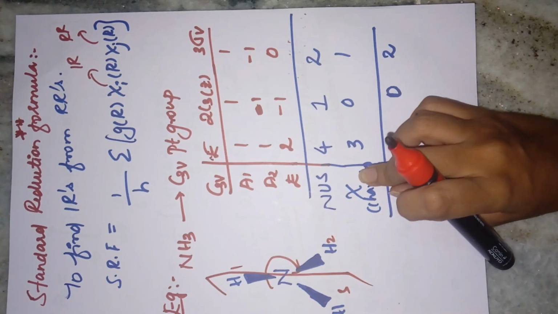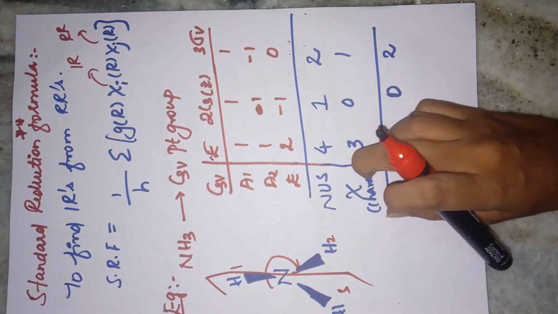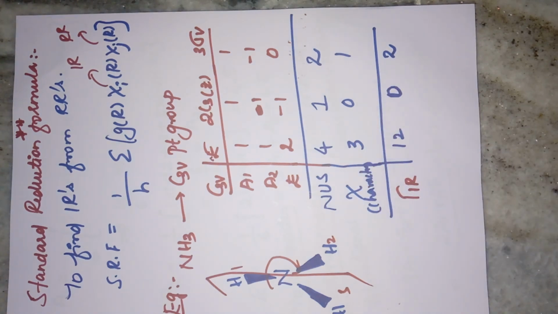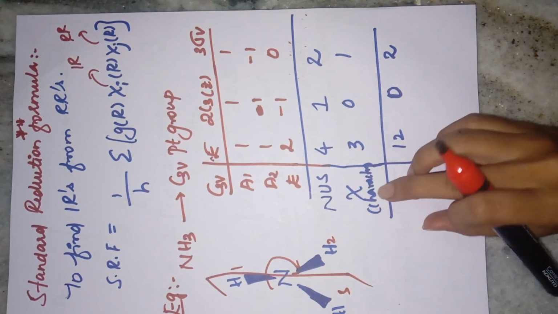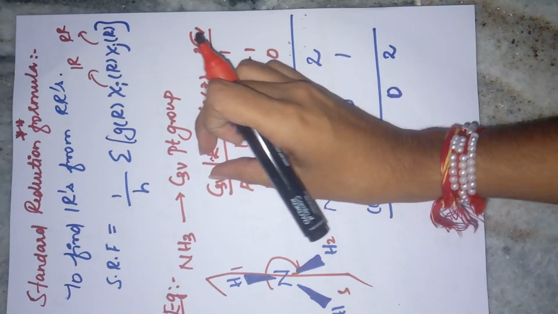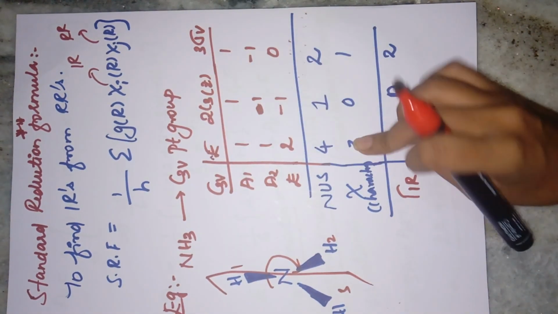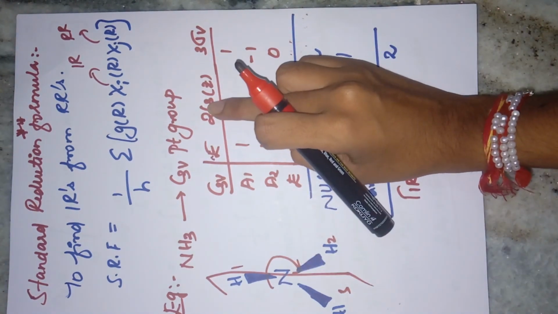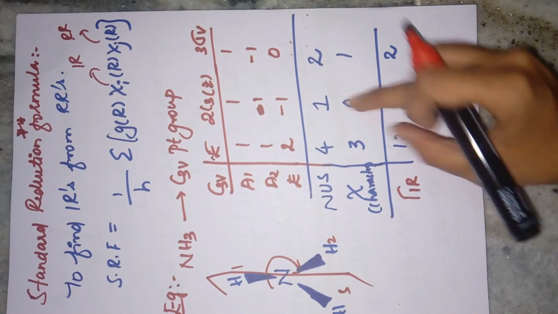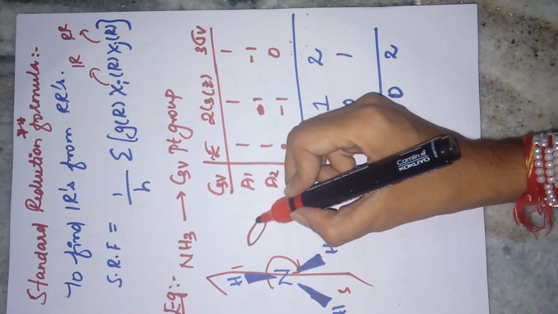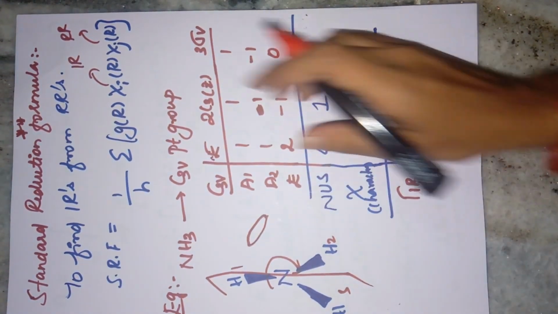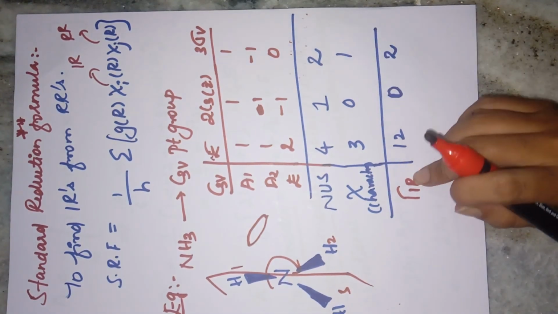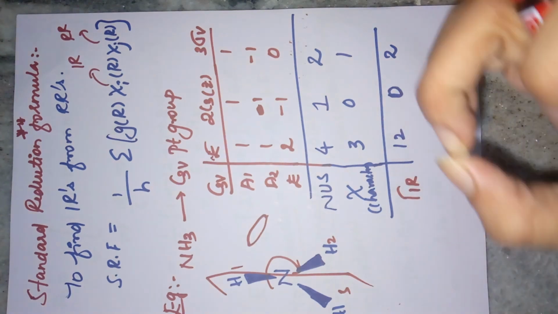Now what you do is, this is the reducible representation. Here, instead of going the other way which is present in the book, as I have explained in one of my videos, just calculate the character of these particular operations. For E, we know the character is 3. For C3, you just calculate that cos theta, sin theta thing. Substitute 120 degrees, you will get 0 as your answer. You have to add the diagonal characters, don't forget that. And then sigma v, we have calculated, it's 1. The character is 1.